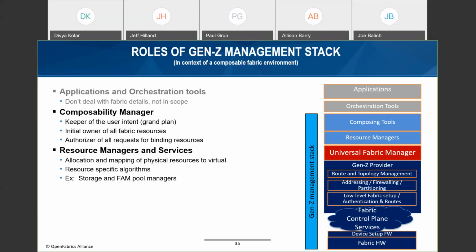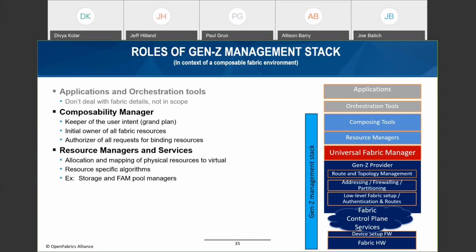So these two layers map the user needs expressed by the upper layers to resources available on the fabric. But these managers do not directly manipulate GenZ fabric components. They don't have access to the actual hardware. So they have to call into the fabric manager interface and request changes.